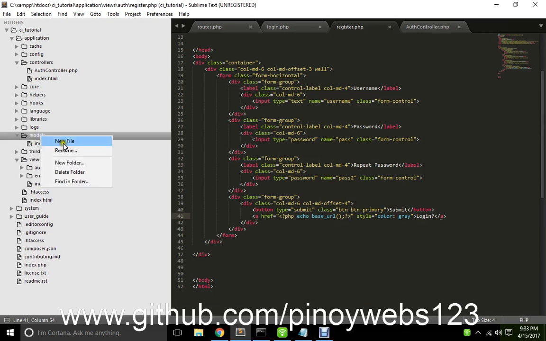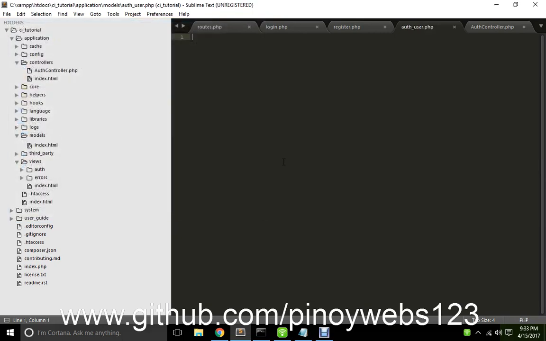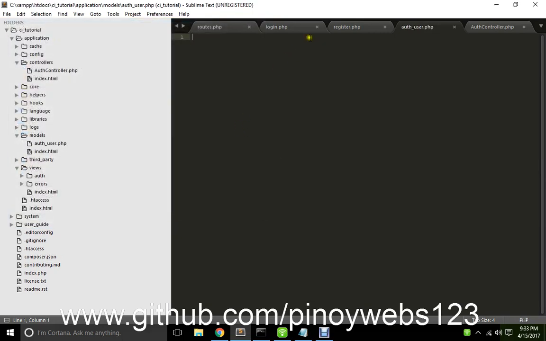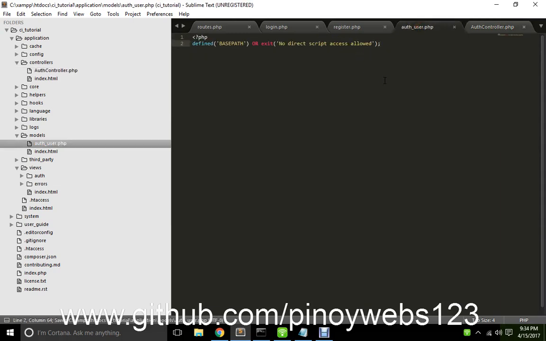Masaya to. Here in our model, gusto kong gumawa ng PHP file of user.php. Ayan. Kokopyahin ko na lang tong base path para may security.